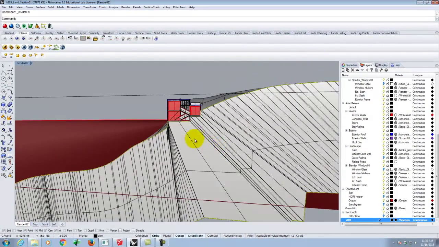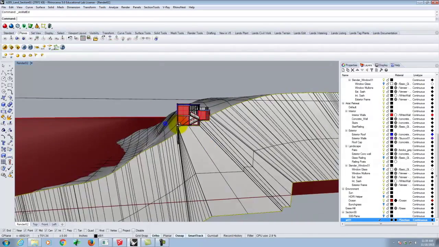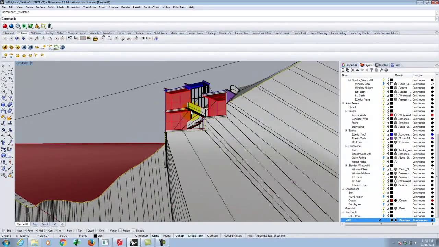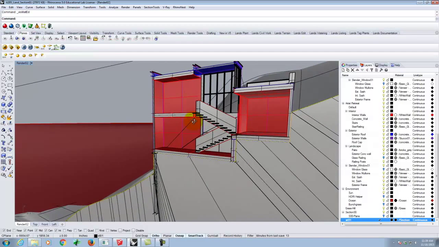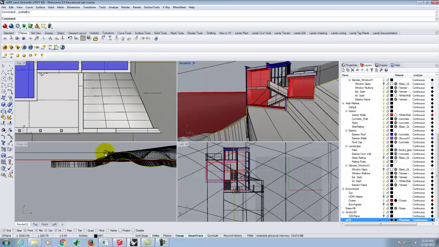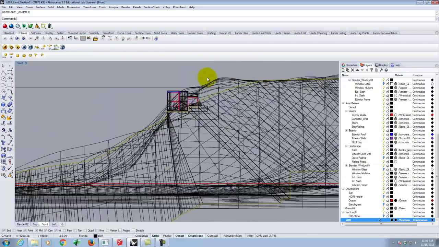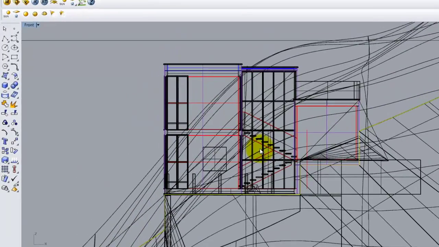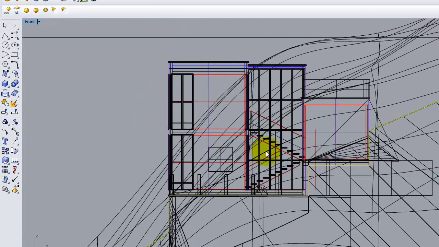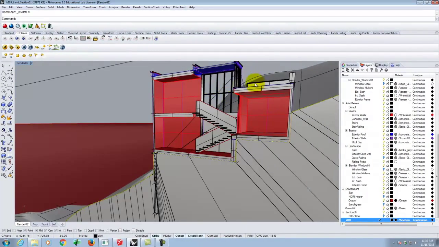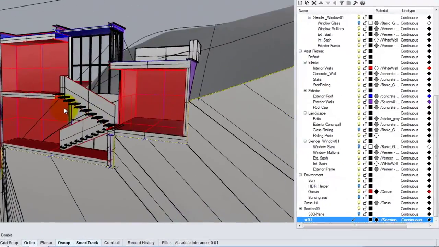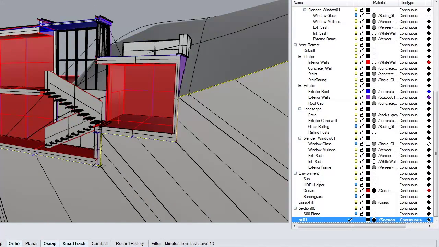So at this point, it's a matter of setting up the view, right, for my final rendering. And so I can do a sectional perspective view, right, where I'm doing something like this, where it's cut through. I could do an elevation view if I'd rather. So I could switch into one of my elevations. So in this case, my front view, like that. And I could do the rendering in this view. Right? It really doesn't matter. It's a matter of what feels right to you. All the rest of the settings for the daytime, etc., should be fine. So at that point, right, I'm going to go ahead and do the rendering here. We'll get this into a position that we're happy with, something like that. And I'm going to go ahead and render.